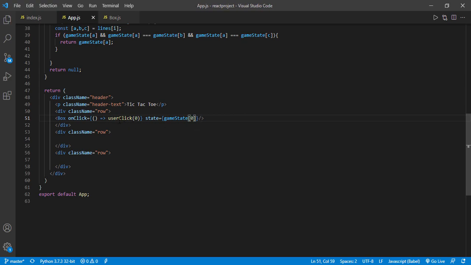Sorry, for 0. So when the user click on a 0, it changes the game state at a 0.